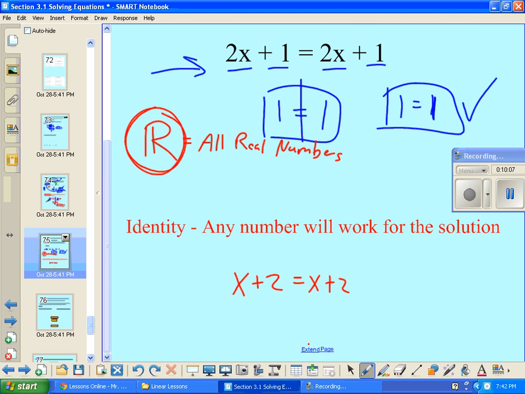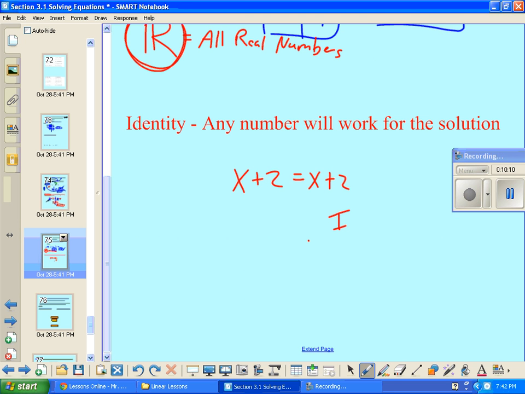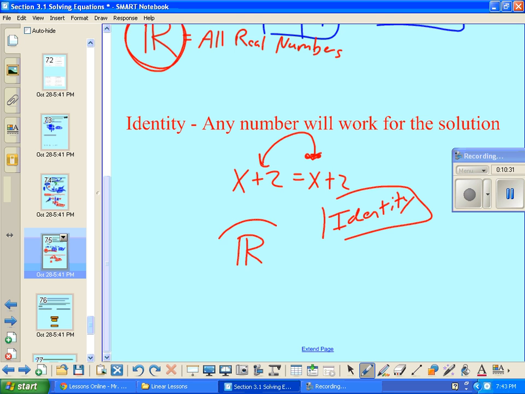I would be accepting of either of these two things because you will see these different types of answers. You could put identity. And why do they use identity? I would describe it as almost like looking in a mirror, like you see the same thing on this side as you do on this side. It keeps the same identity, no matter what side of the equation it's on. Or again, I've seen the abbreviation. All we know right now is real numbers, so we'll stick with that. All real numbers. That abbreviation, the R, is kind of like a double-lined R. Again, just showing how I make it: I make a line, then I make another line, and then I make an R with it. That means all real numbers. That means any number will be a solution to this problem.